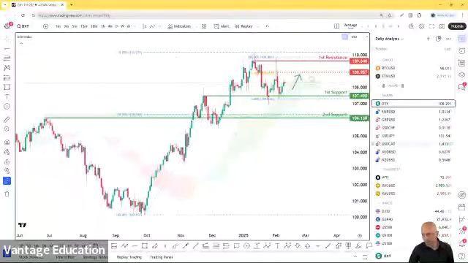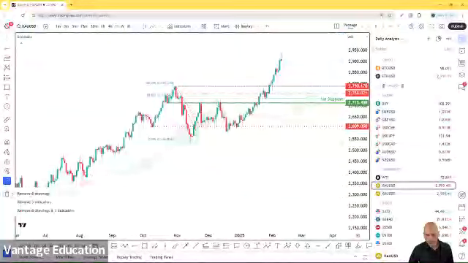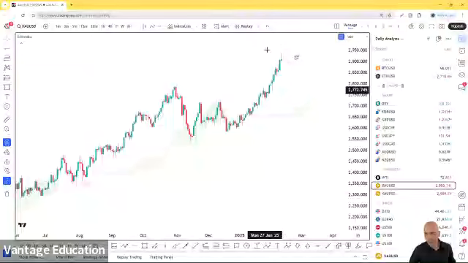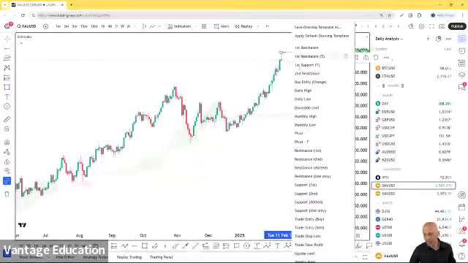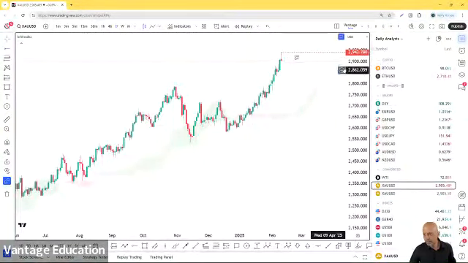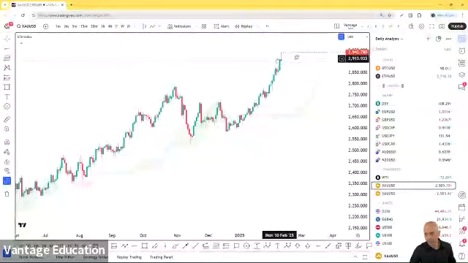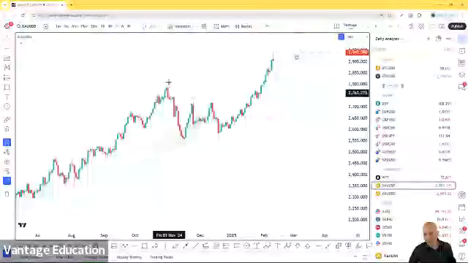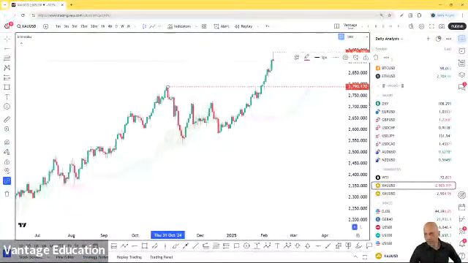Now let's switch over to gold. We can see here, this is spot gold, XAU USD, has made its latest intraday high today, and this is at $2,942 per ounce. The latest intraday high was here. And the prior intraday high was formed on 31st of October, and that was 2,794.